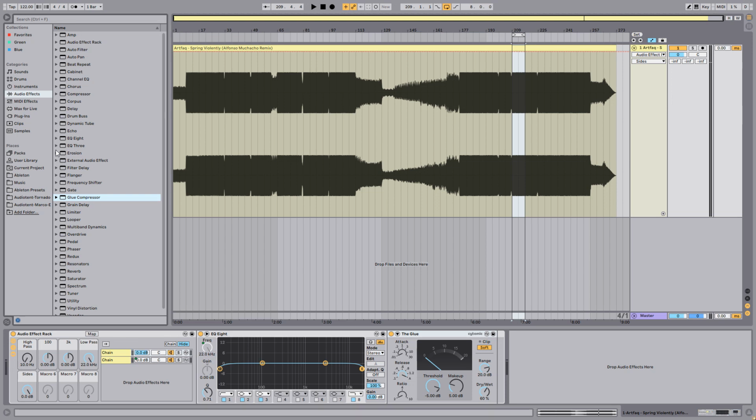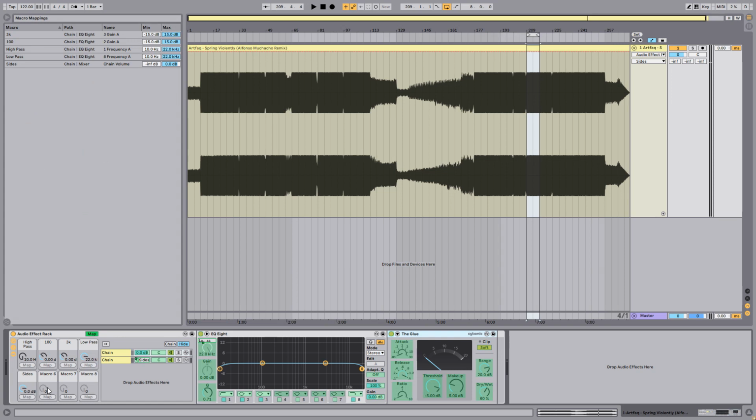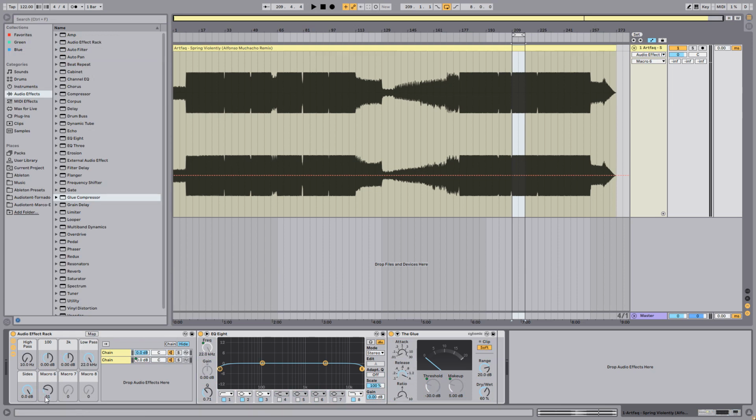So I only want to use one knob to dial in the compression. I'm going to assign the macro to both the threshold and makeup controls. This way, as I bring the volume down with the threshold, I'll be bringing it back up with the makeup gain. Immediately, you'll see we have to adjust some values in our mapping up in the top left to make sure we're getting the knobs moving in the correct way.